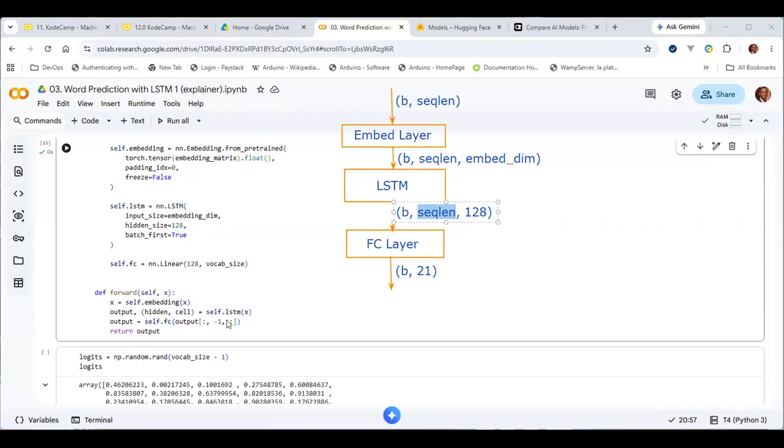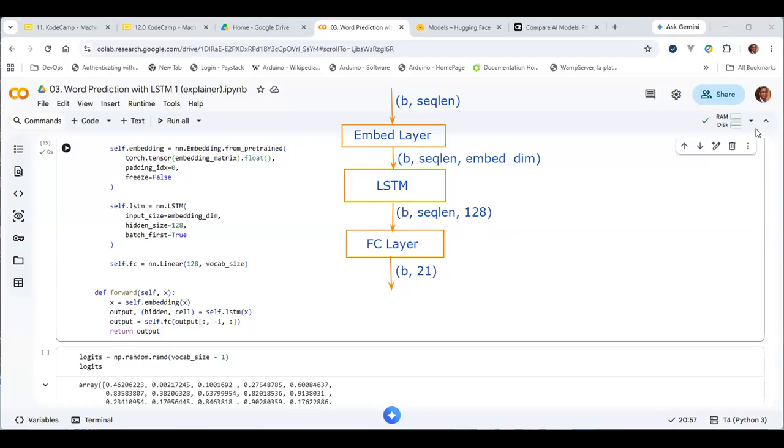So when we use this to extract, we are extracting the whole batch and the whole embed dimension, but we're taking -1 from the sequence length. -1 means the last in the sequence. So we are basically taking the last in the sequence that the LSTM produces, and we put that into the fully connected layer. And so we're going to get batch and 21 output. So that's an explanation of what this does.